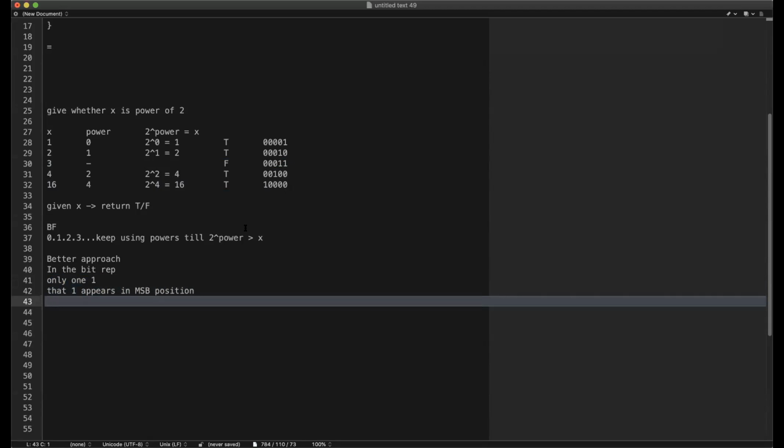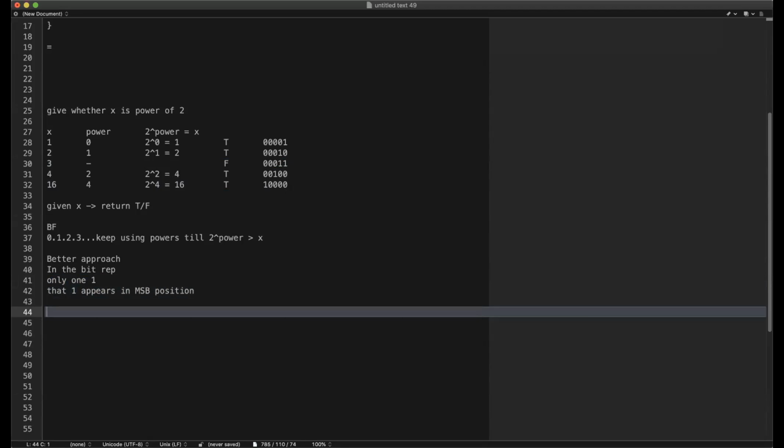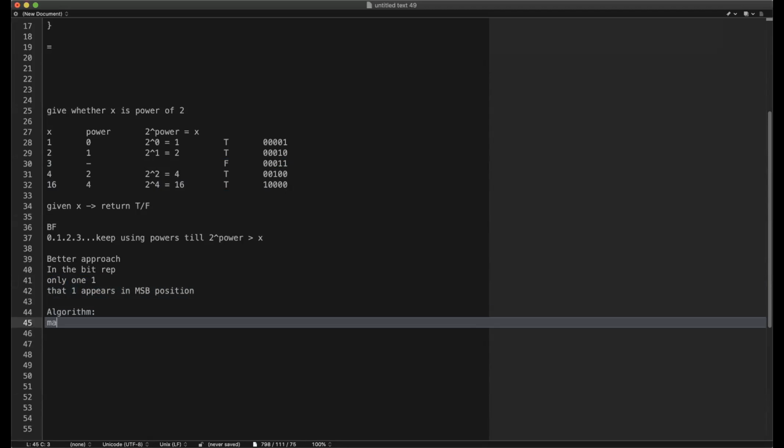Now, the algorithm would be that we can take a mask, which is, let's say, 1. So mask of 1 is basically all zeros and then 1, right? Whatever is the integer size on my computer or my language, everything will be zeros and only 1 will come at the end.